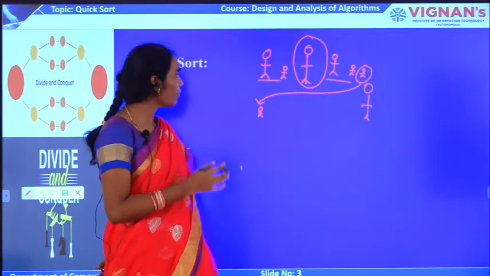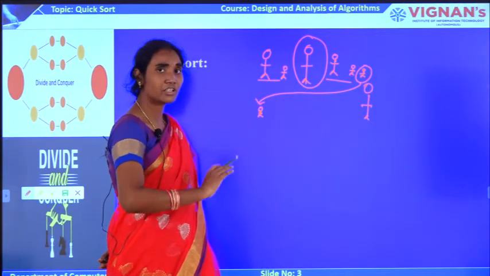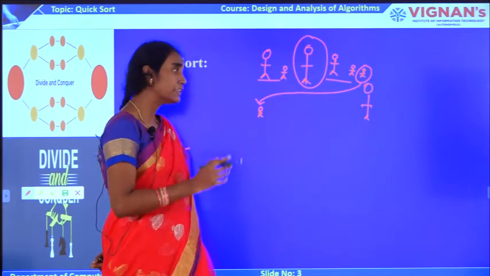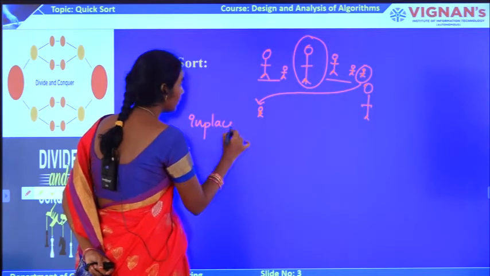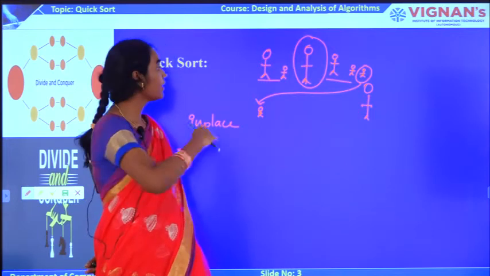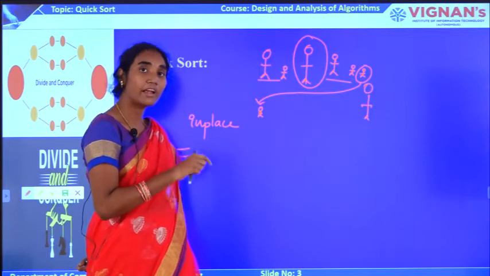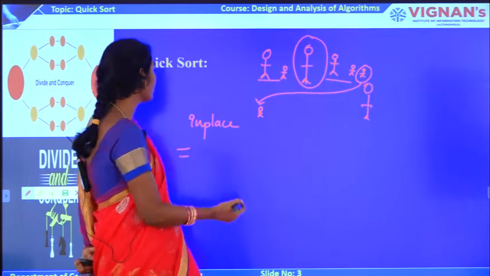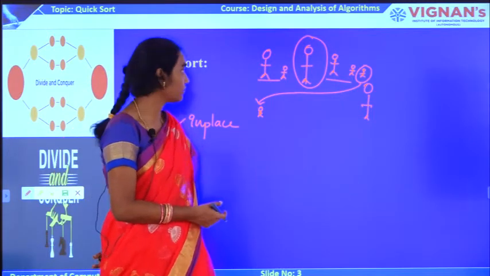If you have seen clearly, there is no temporary array, like the temporary array which we used in merge sort. Here, in place, that is within their places only, we are applying the swapping procedure. They are exchanging themselves and settling into the correct positions, and in those positions they are standing. So this Quicksort uses the in-place concept.